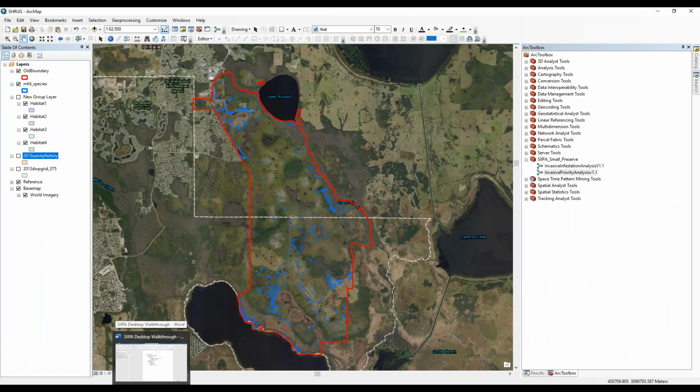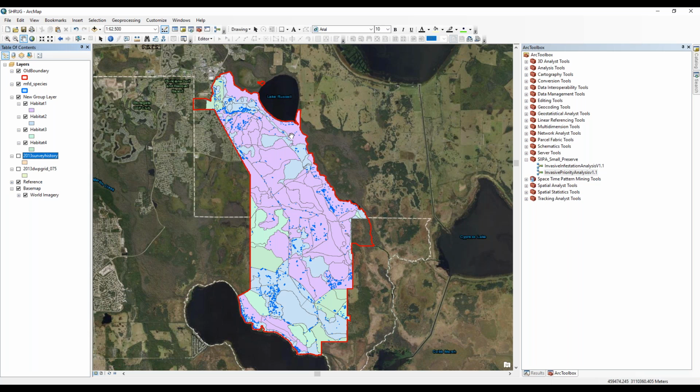So the first step would be getting your input data ready in a format. There are a few specifics listed in the tool help that tell you some things such as file naming. It does look for specific fields, so having the fields within your input shapefile named properly. And then, of course, like we said earlier, garbage in, garbage out. So make sure your data is accurate and as true a representation as possible of the situation out on the ground. And this is not just your invasive species populations, like you see here, but also the habitat quality groups, survey history, and any other information you might want to have.